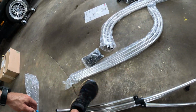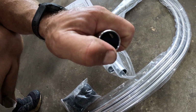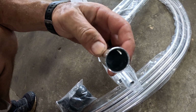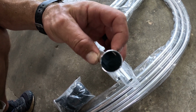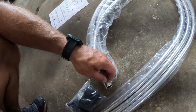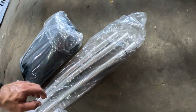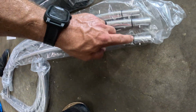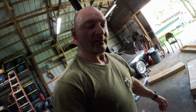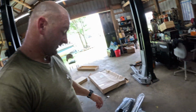And these look pretty nice too. They have this little beveled edge, so you can connect it very well to the end of these with that little seal, so it keeps all the water and debris and stuff like that out, as well as at the ends in the center section where they buckle together, these and these, it also has that seal. So this is pretty nice. It's pretty heavy duty, and we're gonna get it all together and throw it on the boat.